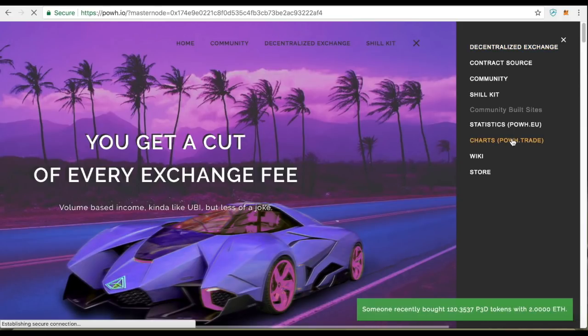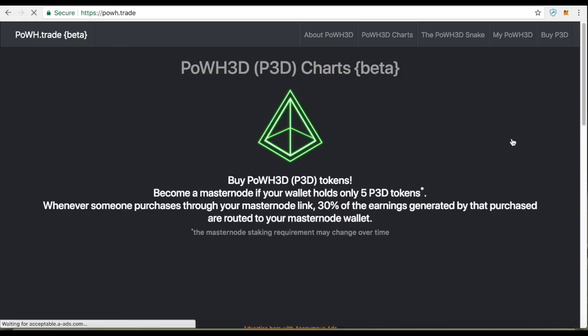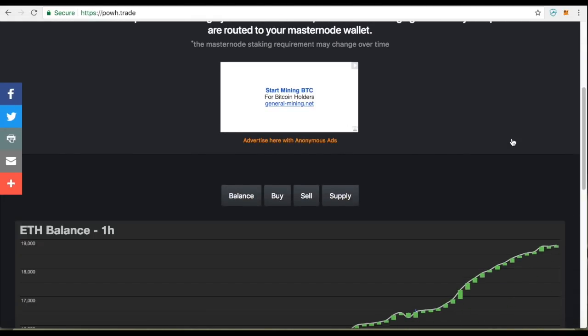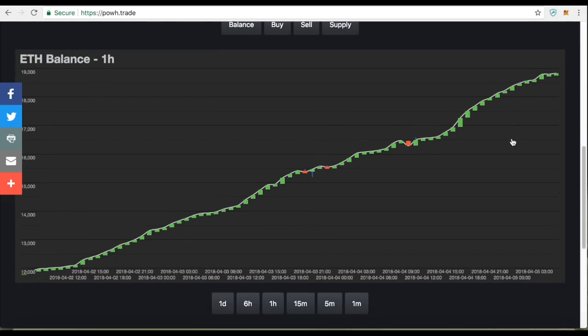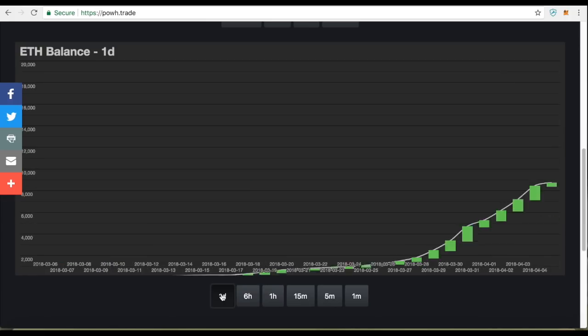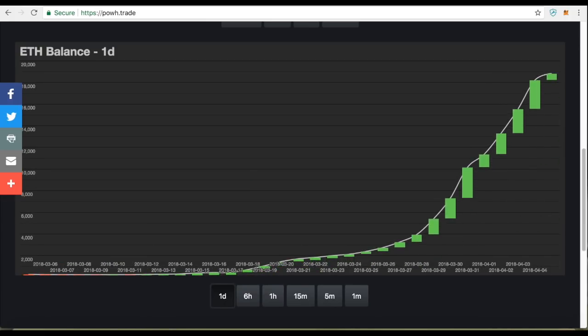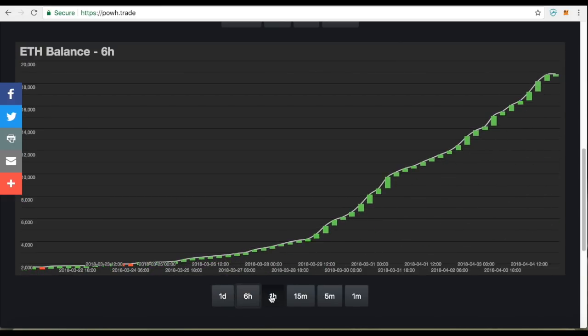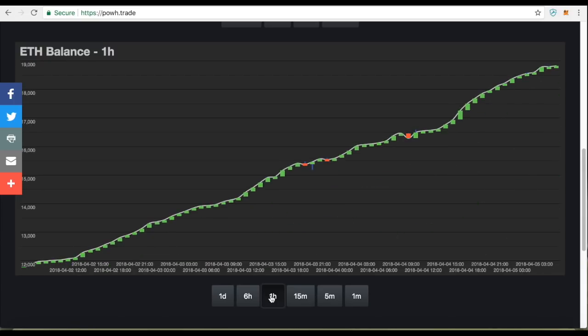And let's go to the chart, because the chart won't lie, right? It'll give us the information that we need to know. Here's where we're at. This is a chart of the last one day, the last 24 hours. Look where it's going, folks. This is truly, truly amazing. And in the last 6 hours, this is what it's been. In the last hour, it gets interesting, right?